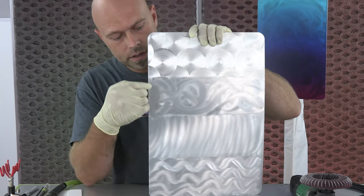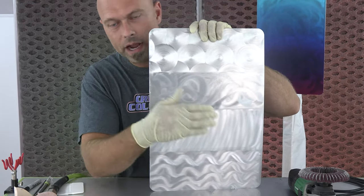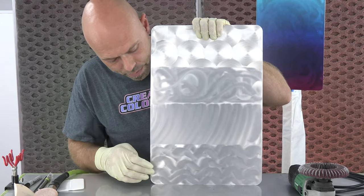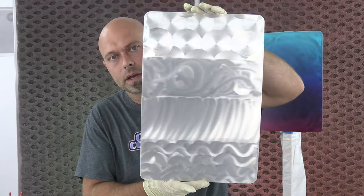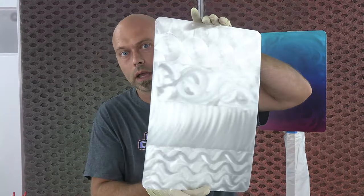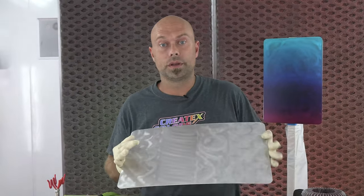We have an engine turn technique here. This is more of just a random seaweed kind of random orbit action. This one is a little more consistent, doing like lines with a little bit of curve. And then the bottom one is more of a seaweed kind. Once you put candy over the top of that, it changes dynamically — it's really crazy how it looks. It really shows the highlights and the lowlights and that texture. This is also a great technique for backgrounds if you want some background color or a little more character and depth without going too crazy.